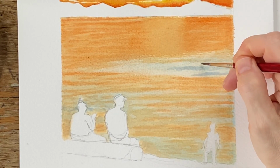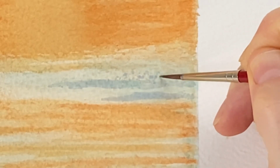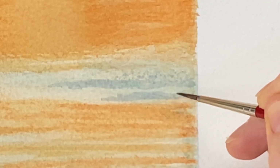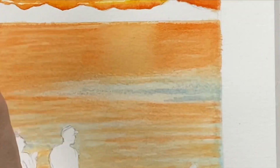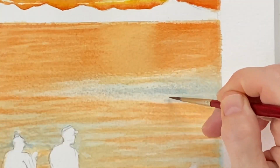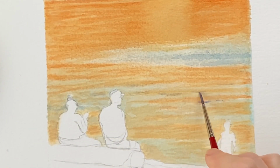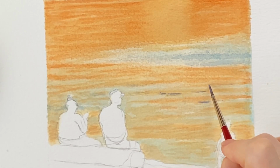All right, and then this area here is all stippled, so I'm just going to ping pong that in a little bit, create a little bit of texture here. All right, so now I'm just going to freeform and do a bunch of little lines in here that kind of represent where there's a bit of choppiness in the water.